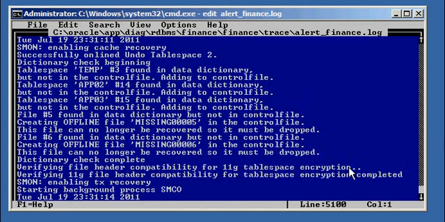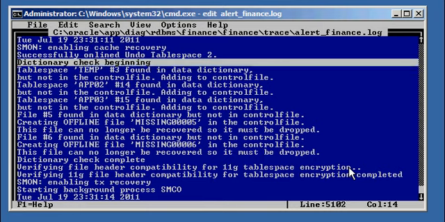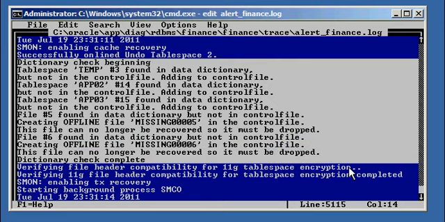Here we go. This is a normal check that happens on database startup. It's saying tablespace temp3 found in data dictionary, but not in the control file. Added into control file. Tablespace app2, here it is. File number 14 found in data dictionary, but not in the control file.